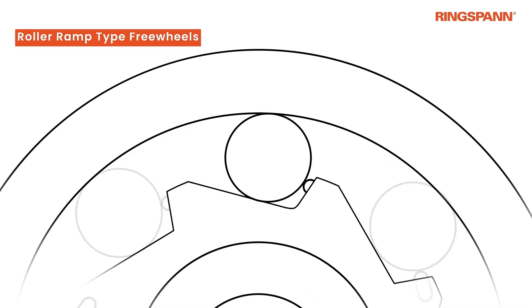The mechanics are similar to the Sprague freewheels. The forces FA and FI appear on the line of influence that connects the contact points. These can be split into the normal forces FNA and FNI, as well as the tangential forces FTA and FTI.